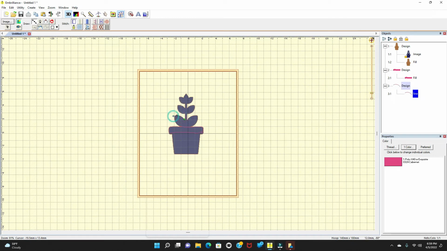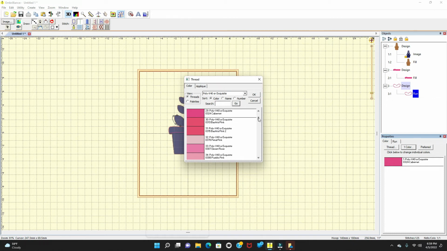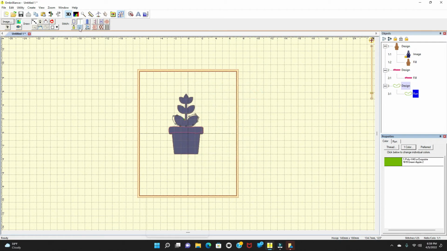All I'm doing is making my leaves through here. Okay, so that's the first part of my leaves. Yes, it doesn't look very good, but this is just for demonstration. So once I did that, I'm going to go up here. That's my line. I like a bean stitch, which is what I want. My color, I'm going to go back in. Let's find green. Where's my green? Okay, there's a green. Let's do that green right there. And then we're going to go up here and see how it filled it.